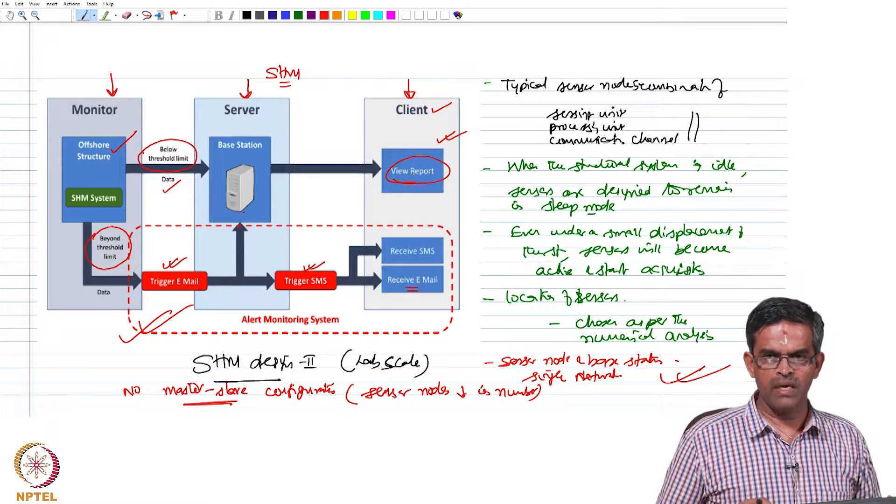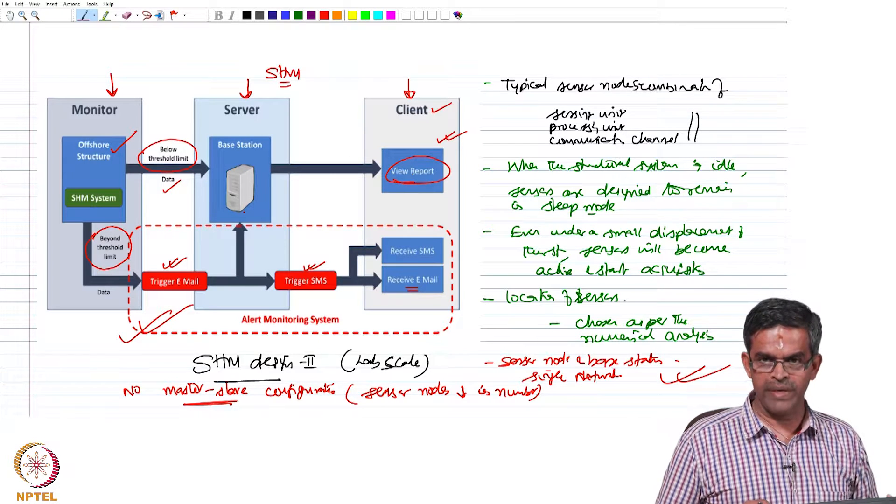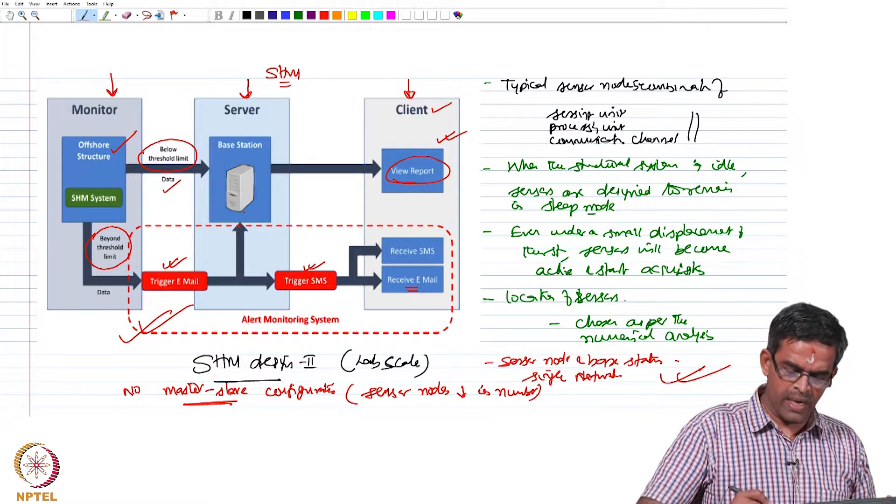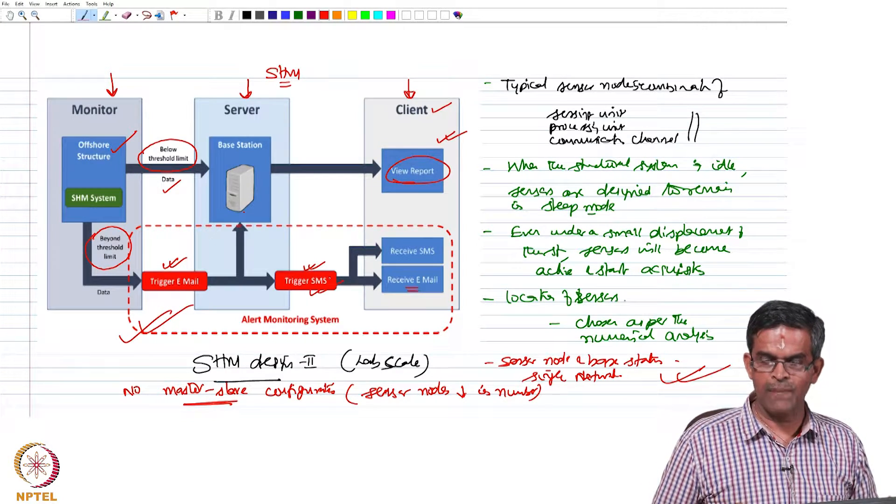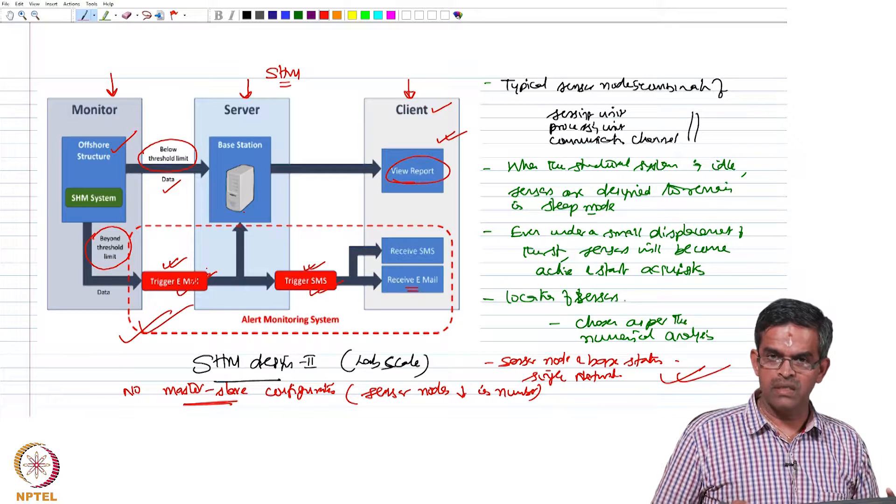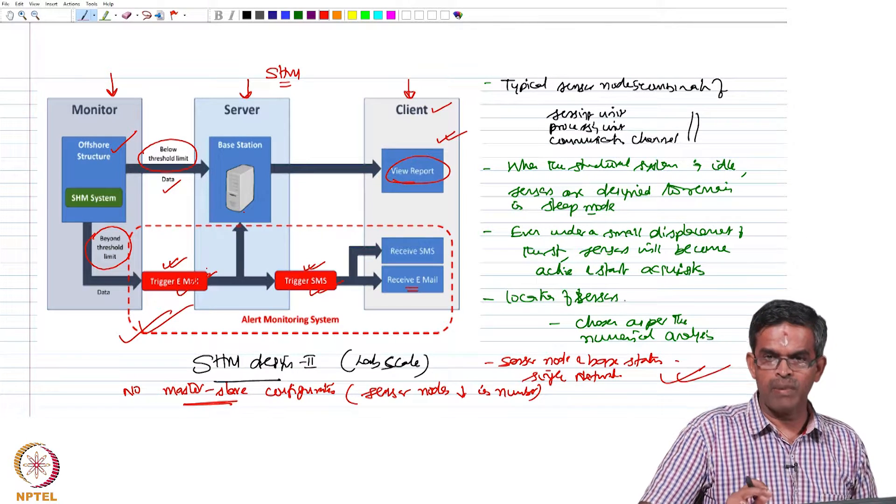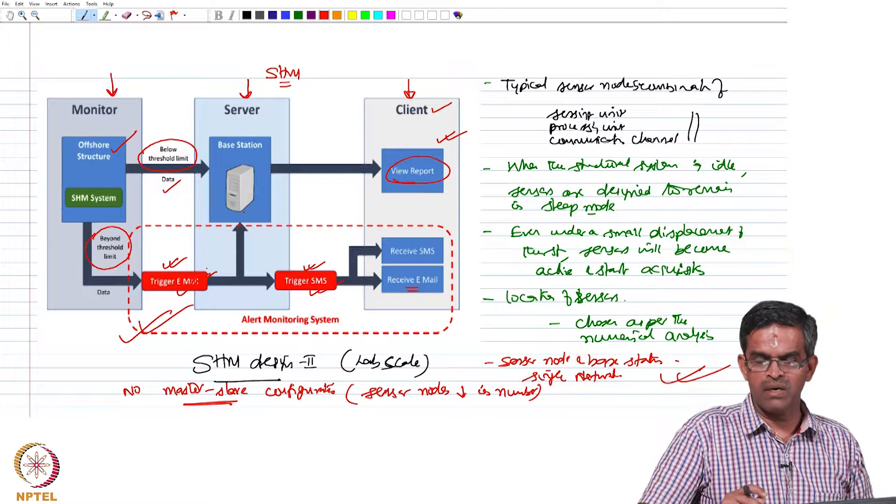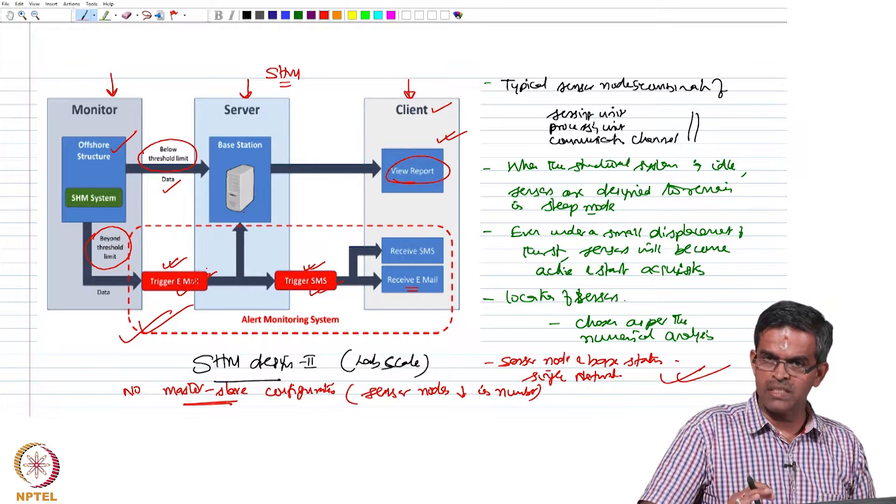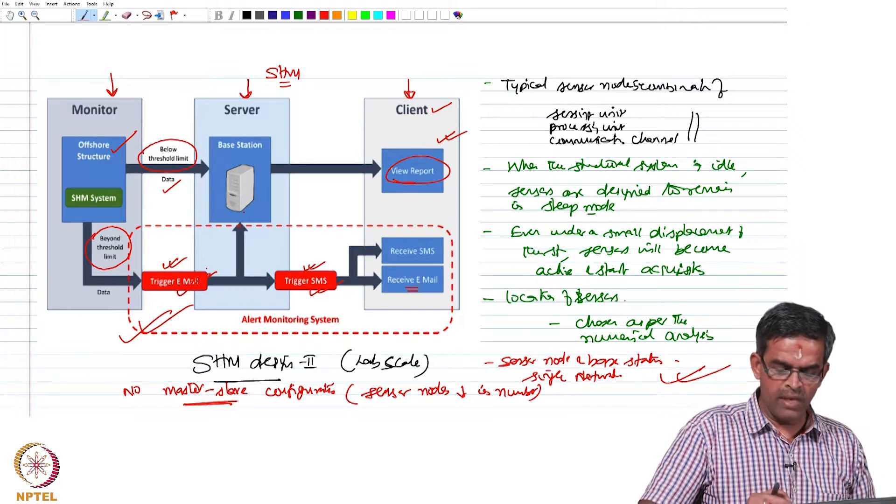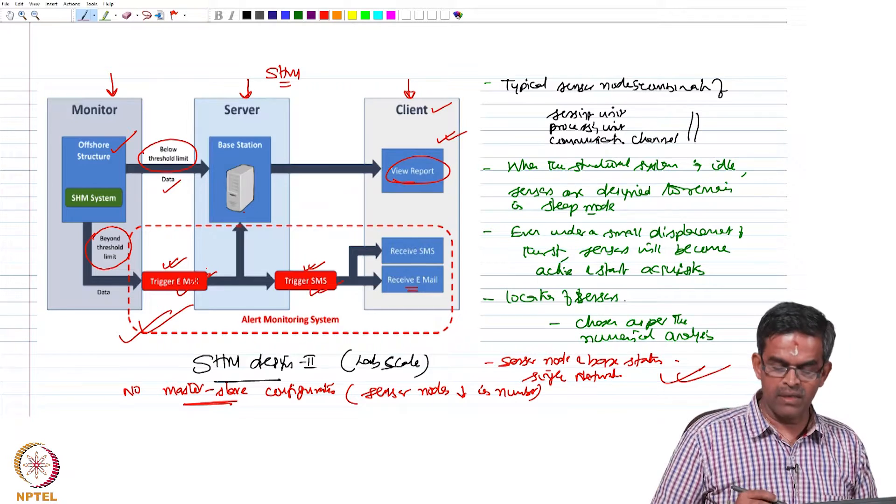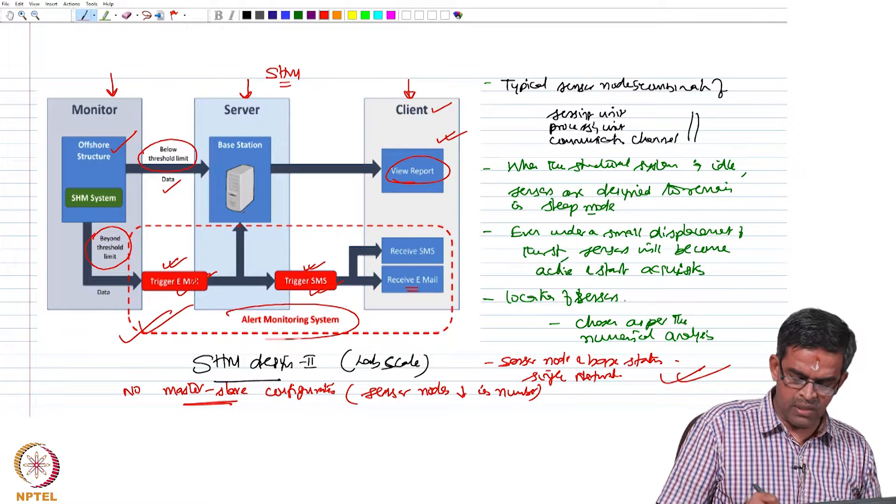There is a common possibility that you can always ignore these statements by oversight. Therefore, there are dual modes of alert monitoring happening in this design. One is by SMS alert which tells you what happened, and also by a standard email format which is a legal document stating that the sensor has communicated to the client that at a particular location and time frame, the threshold value of the structure has been exceeded. Whether it is exceeding and continued to exceed is a different issue; it gives a trigger once when it is exceeded. That is what we are adding to the alert monitoring system.